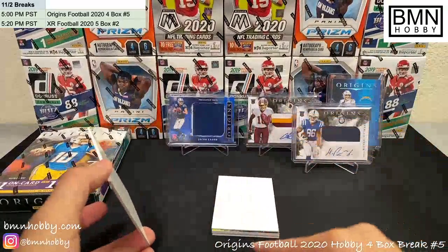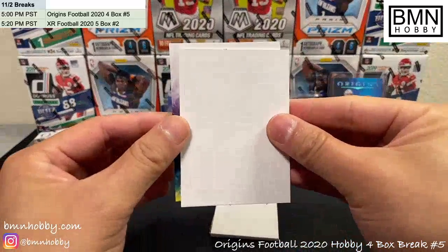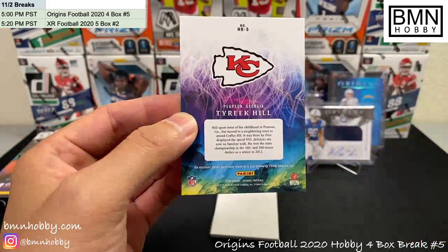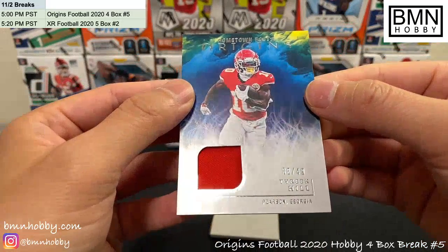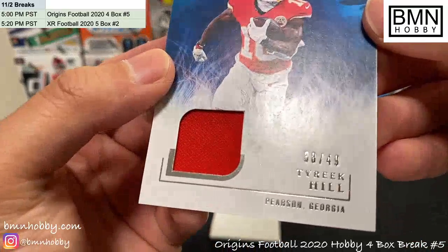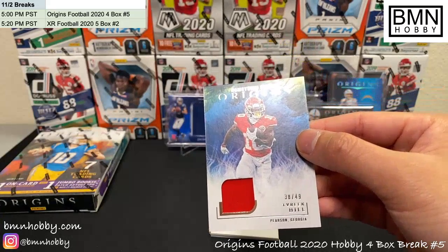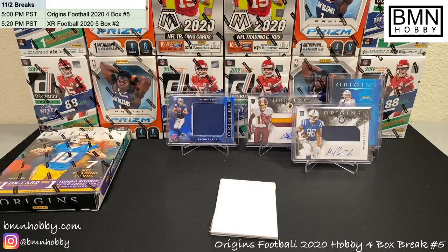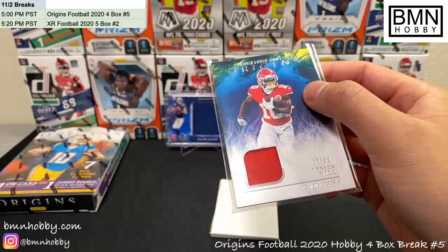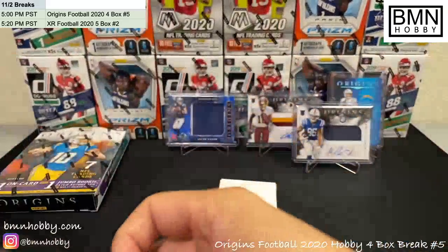That looks really fat — very encouraging. Something cool coming for the next few cards for sure. This looks like a fat chunk for KC. I thought it was going to be cooler than that — it's a 49, Pearson Georgia hometown, Tyreek Hill. It's a nice card but I'm not going to lie, I'm a little disappointed — I thought that was going to be a huge patch or something. If you're going to make a card numbered to 49 you should maybe not make it just one color. But Panini gonna Panini. A 49 Tyreek Hill patch for KC.